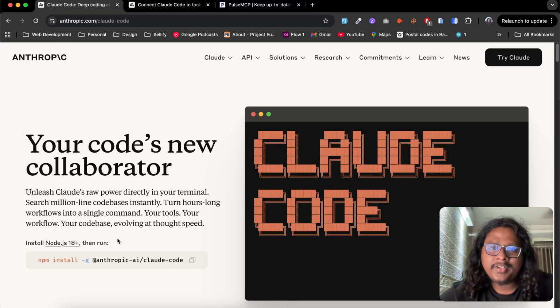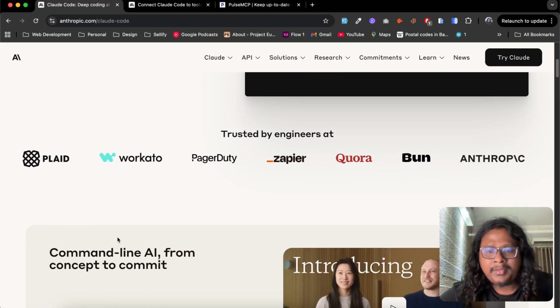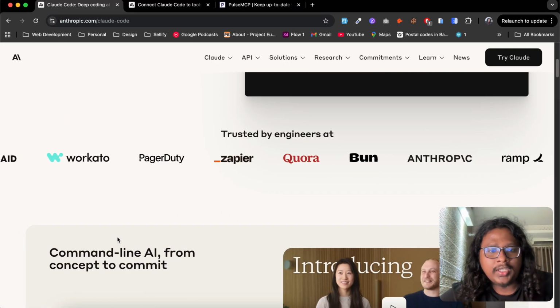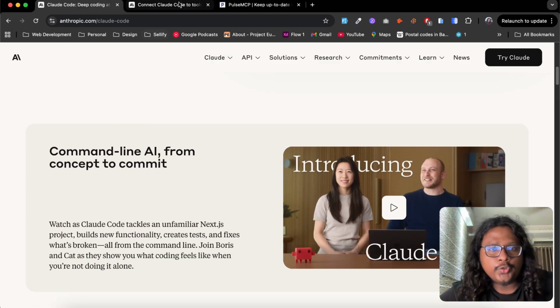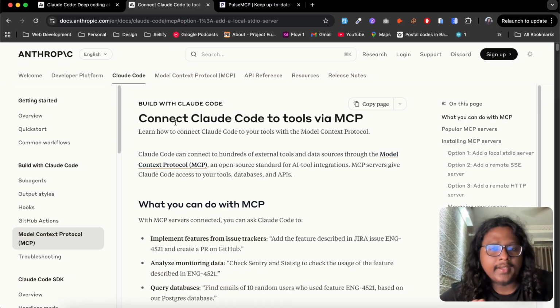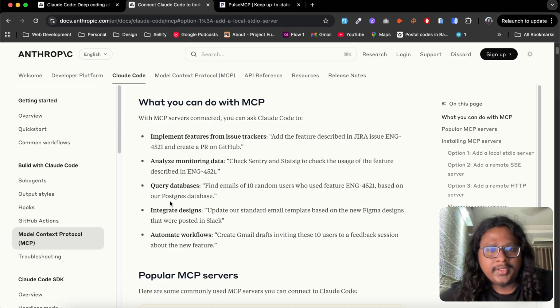So for the past 3 months, I have been extensively using Claude Code. It is currently my favorite AI coding tool out there. It has so many cool features, and one of the most useful ones is the ability to add MCPs, where you can connect Claude Code to a third-party MCP server, so your AI can talk to those services and do a bunch of operations, right?